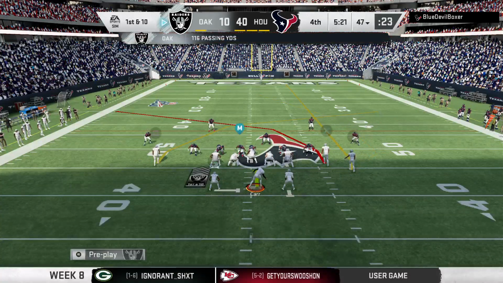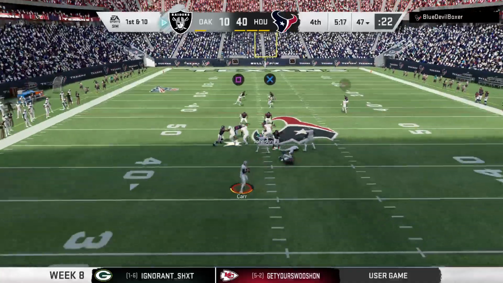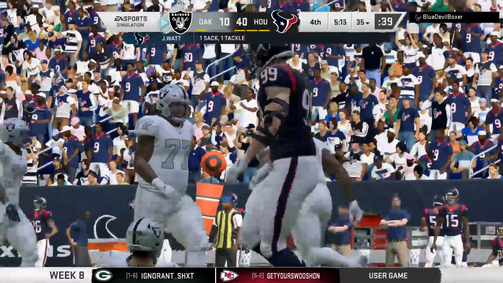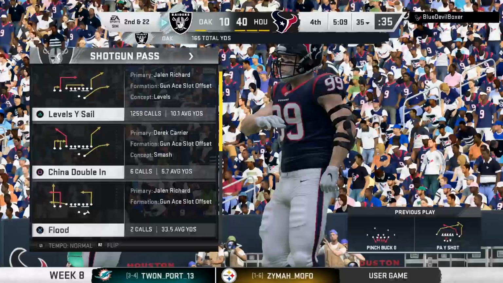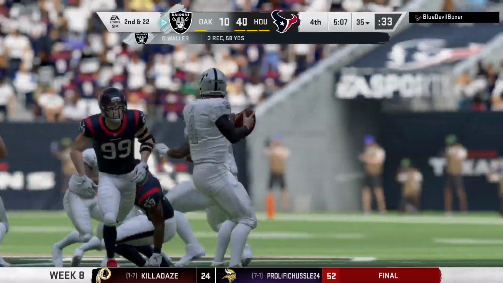That one, a gain of 20 and a first down. Now a play fake here on first down. And he will not get away from the pressure here. Carr taken down. J.J. Watt, he's the one to get him, and that is sack number 7 for him on the year.